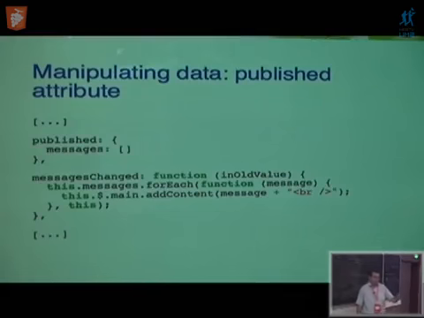This piece of code here is within Enyo. So here the messages are published. That means that the messagesChanged function is called just after setMessages has been called. So when the data has changed, it directly impacts the UI.